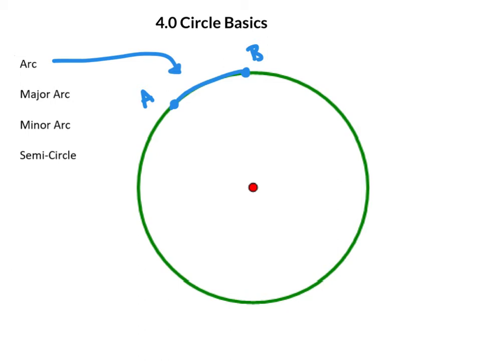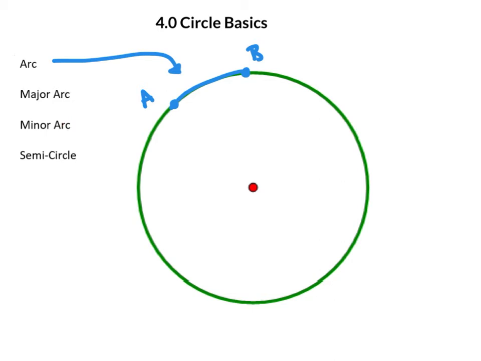And there are different ways to name these items. Part of what happens is there's a bit of confusion. If I said, it's arc AB, am I talking about this arc AB? Or am I talking about the green one around the back? So there can be some confusion. So what we do is we have a naming convention to eliminate some of that confusion.